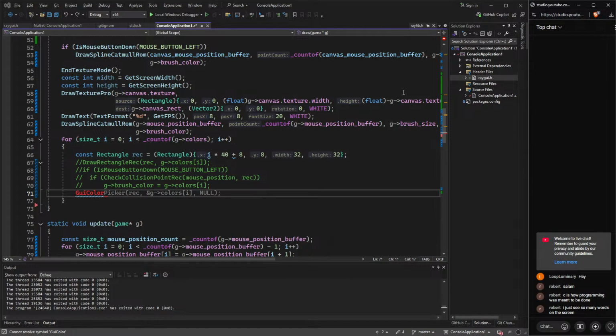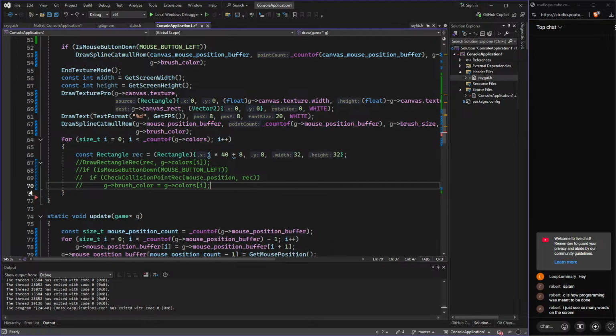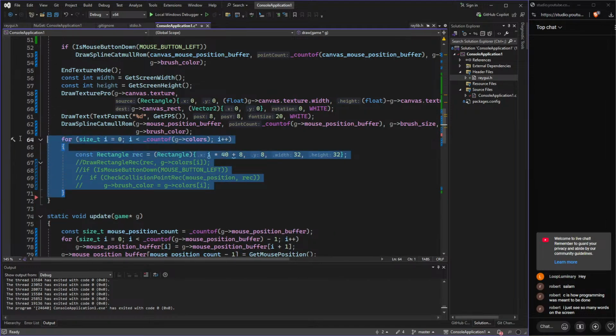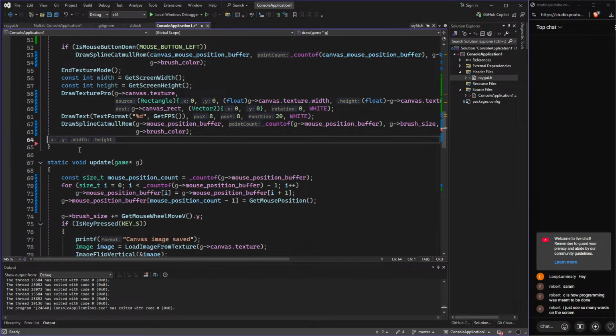Well, honestly, you know what, dude? I think I'm just gonna use that color picker thing and see how I can use that directly, in fact. So we're gonna basically remove this whole thing, honestly. And let's just use a color picker. GUI color picker, rectangle bounds. Let's see. Let's see if I can generate something real quick, because I just want to test this first of all. See how it's gonna look like.